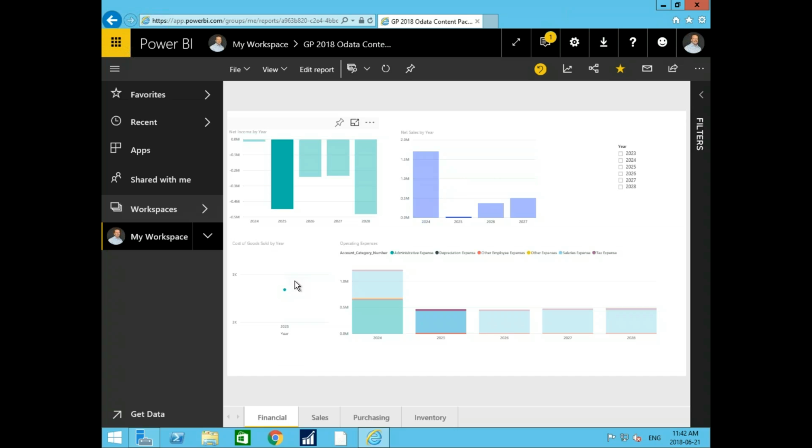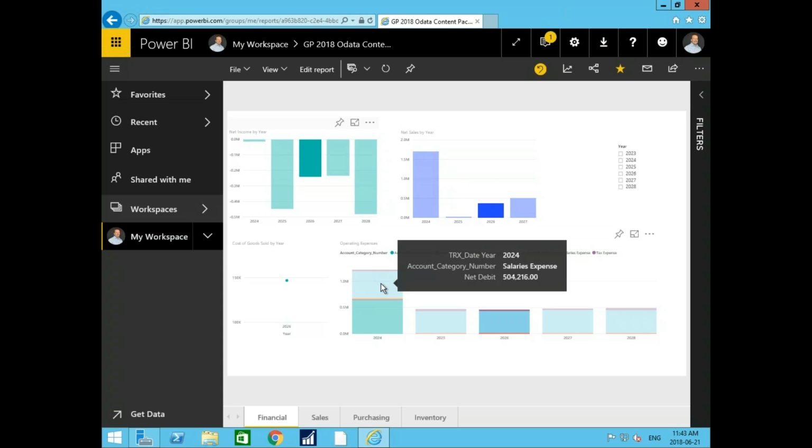What you see here is net income by year. I can click on the different sections of net income and it shows me a graph. This other graph is year over year: how does the sales compare to my total net income? And in the bottom area is my admin expenses year over year and what makes up those admin expenses.